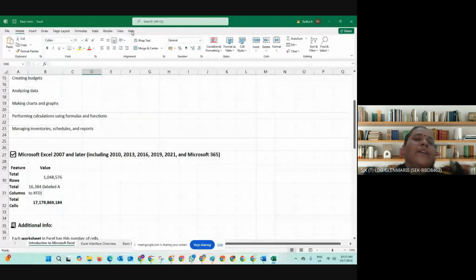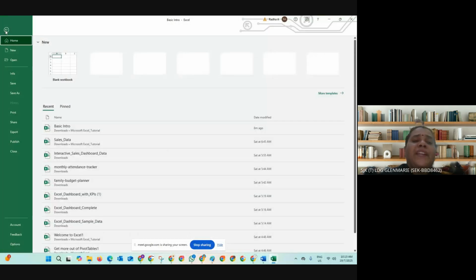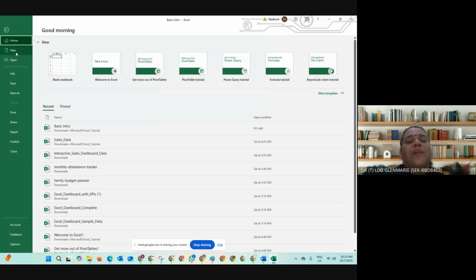Coming to the file menu. For example, if I want to open a new workbook, you can use the new button. If you click new and then blank worksheet, it automatically creates one blank worksheet. Another one is the open button. If you want to open an existing file, you can click the open button and it will open.